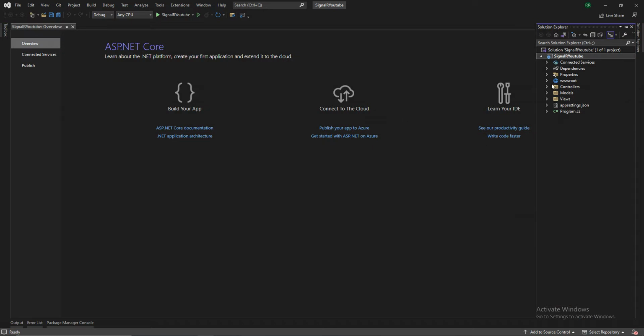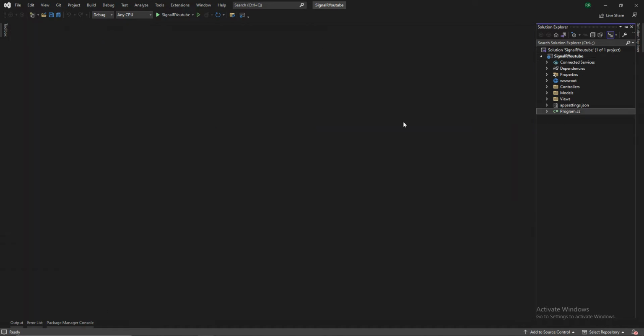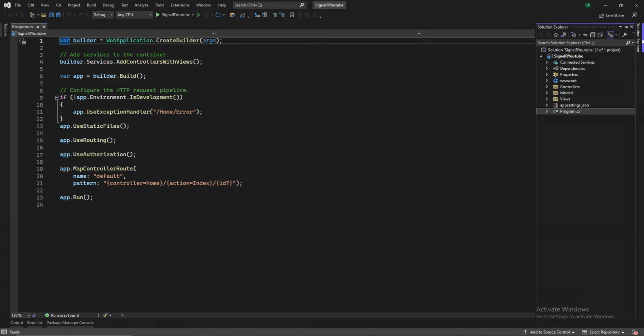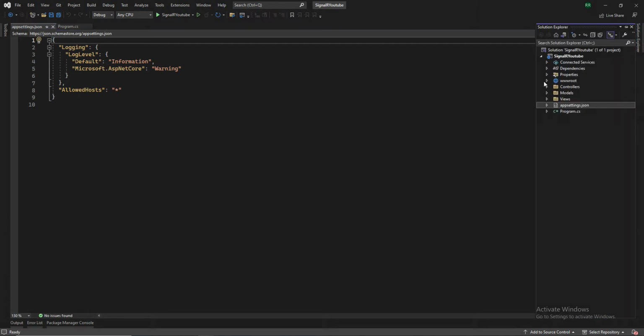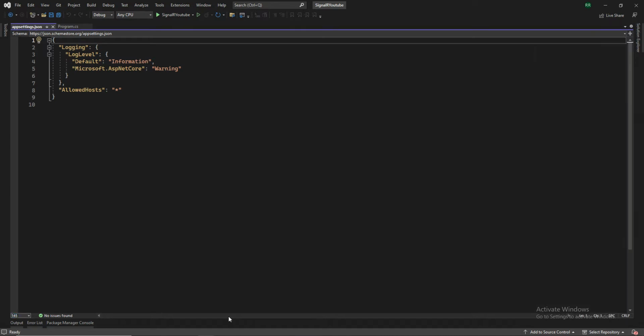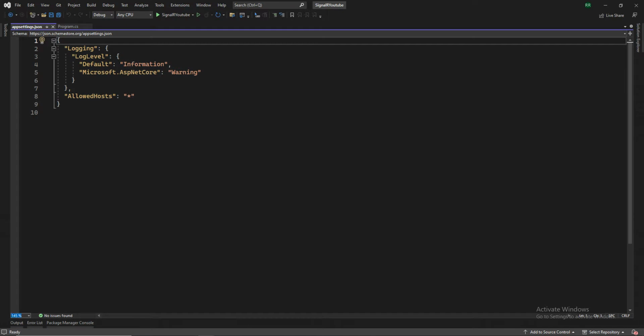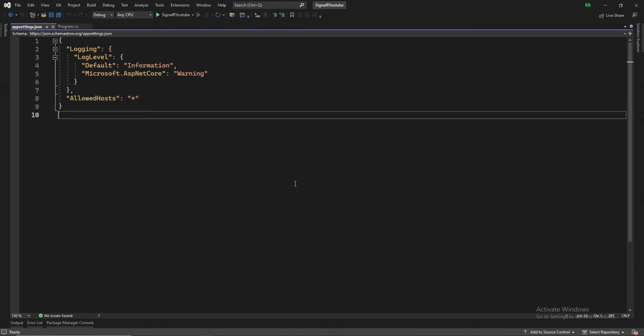Okay, so now we got our program, and this is the default one. So SignalR YouTube, and this is the first screen. Program.cs. We'll have to make some changes here. appsettings.json, we will have a connection string here, and wwwroot. Yeah, we will have some folders over here. Models is empty. Views, I guess. Okay, we will make changes in the layout. So a couple of changes here, and I'm going to show you that. Let's make the magnification 145. Let's make it 150.